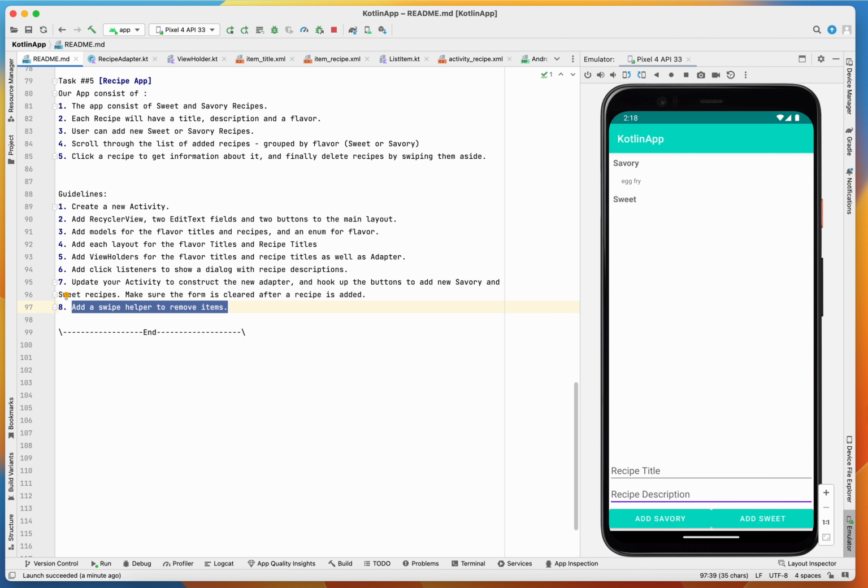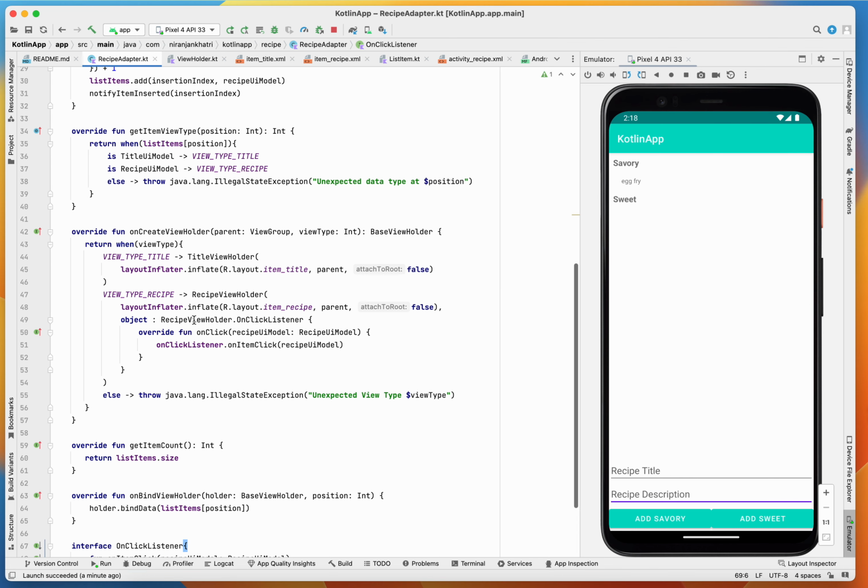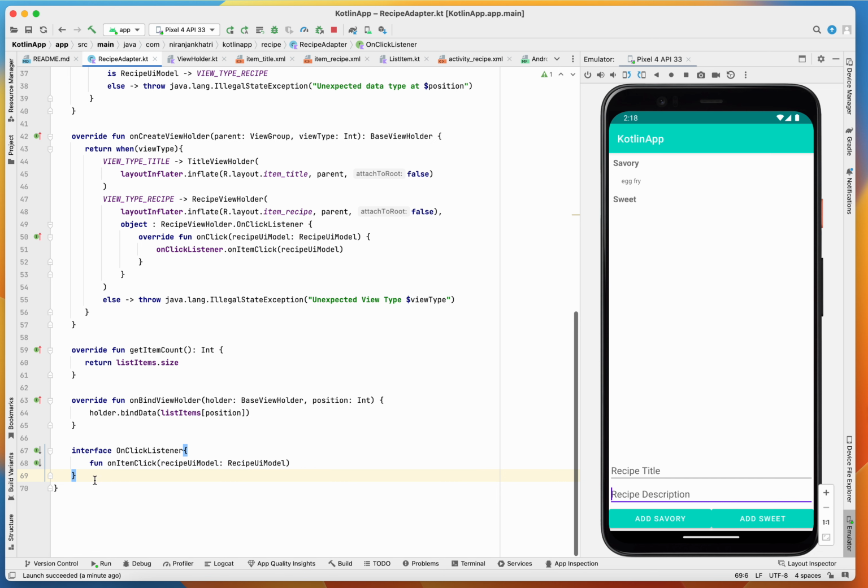Obviously in my previous lecture I already explained, we have to create the swipe to delete callback, right? So let's go and create the swipe to delete callback. It's an inner class, so obviously it's inside.